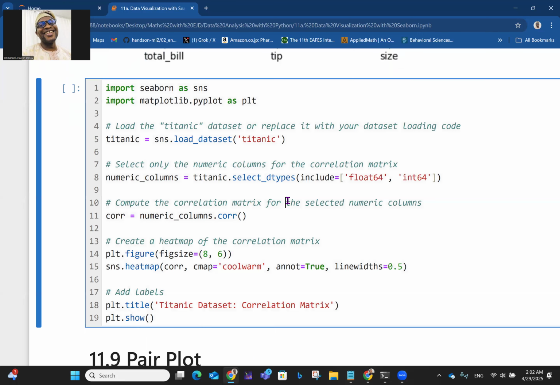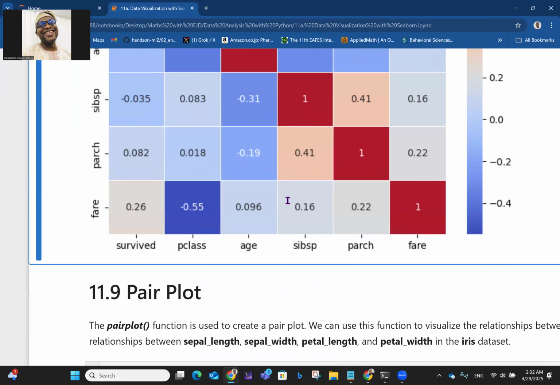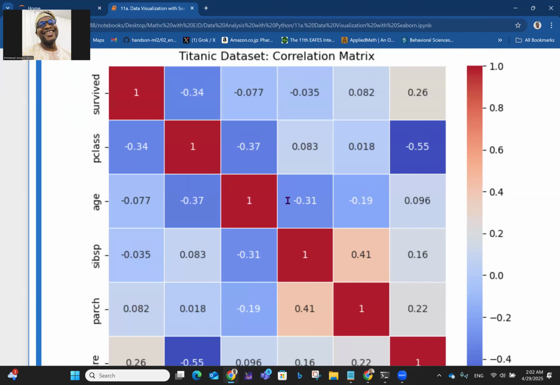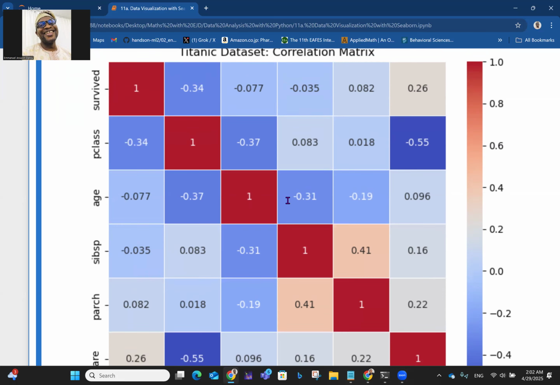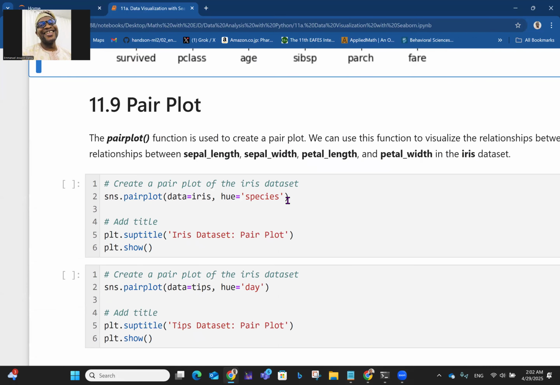So we're doing this now for the Titanic data set for just the numerical columns too. Here, most of the variables are categorical, even if they look like numerical. So heat map may not be so nice for this one, but I just did it for the sake of it.